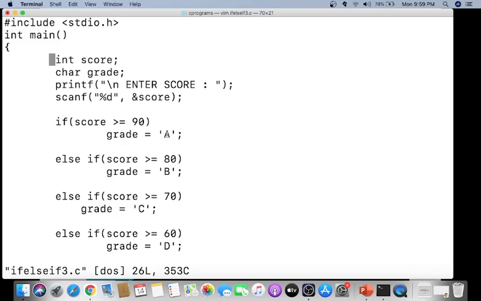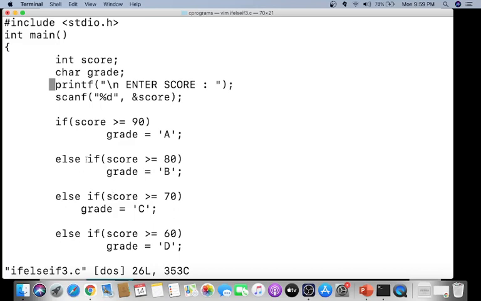If it is false, then it will go to the next else if part. It will check whether score is greater than or equal to 80. If it is true, then we assign B. We are not printing here, we are simply assigning the value B to grade. B is a character.